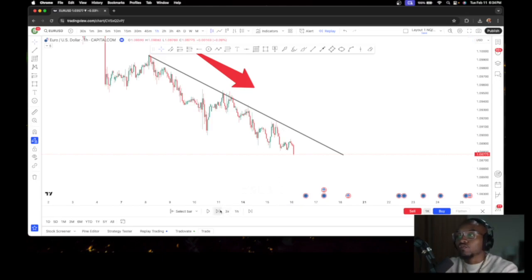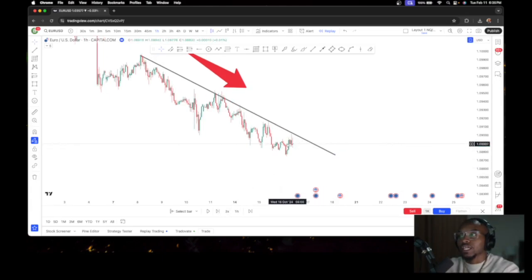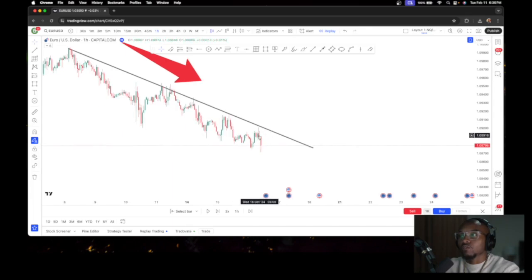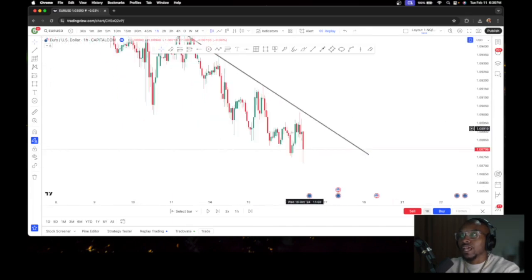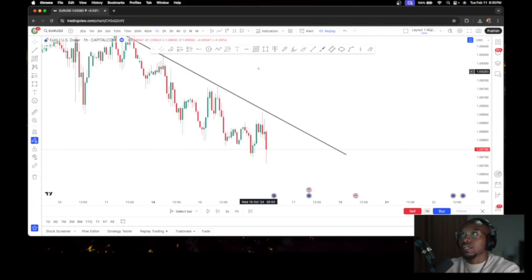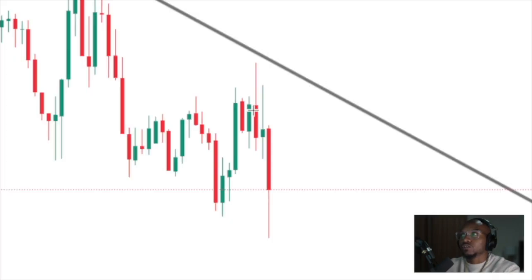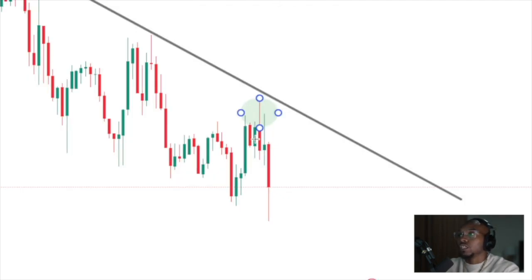So if we play price forward, we can see we got close to that trend line. And then right here, we have this red candle that also has this big wick to the upside. This big wick right here tells me that people were buying, but then sellers stepped into the market and overtook the buyers. So we have this green candle right here pushing to the upside. Then we have this big wick pushing to the upside, closing past the green candle's open and closing red. All this happening near this trend line lets me know that price may want to continue to the downside.